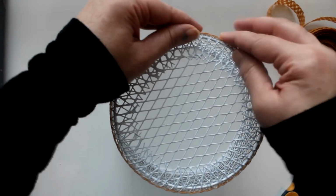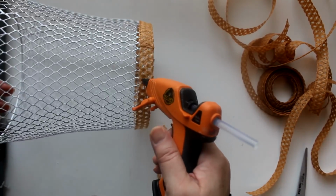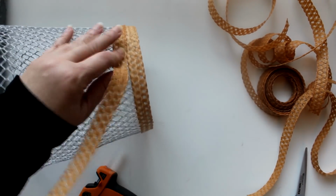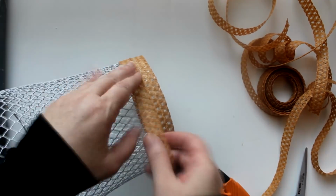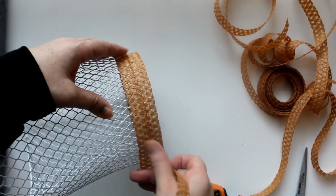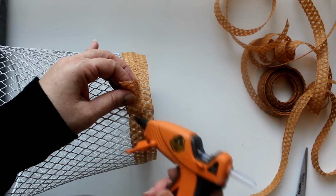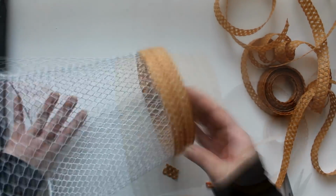And then I want to set that aside and let that fully dry before I start with my next rounds, which again, I will measure a single strand around, cut there, and then add this second strand now with hot glue. And I am gluing there at the very top and overlaying just the very bottom of the second strand. And then here it is half the way up.